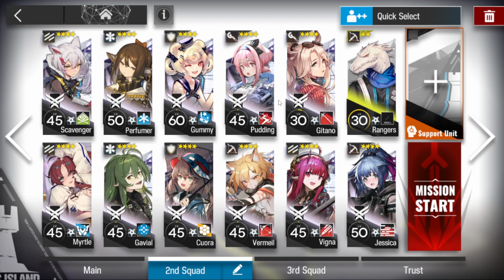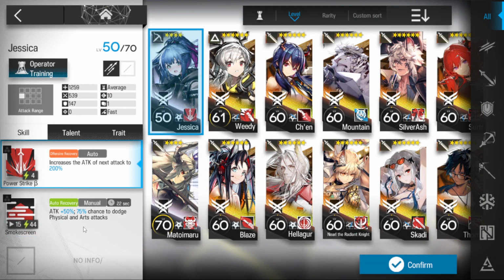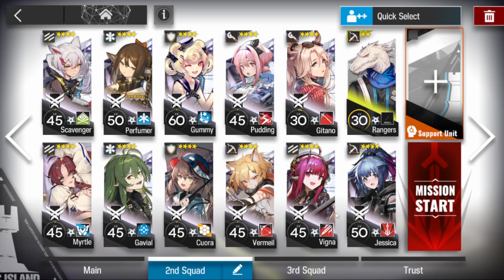2 casters, either AoE casters or chain casters. Both will work either way. Whether you use a mix like I'm using, or 2 AoE, or 2 chain, it'll work. You'll notice Pudding skill 2, Gitano skill 1. We don't need Gitano skill 2, it's not essential. We have 2 snipers, so I've got Vermeil and Jessica. You don't need Jessica's second skill. Mine's just picked that by default, so skill 1 will work perfectly.